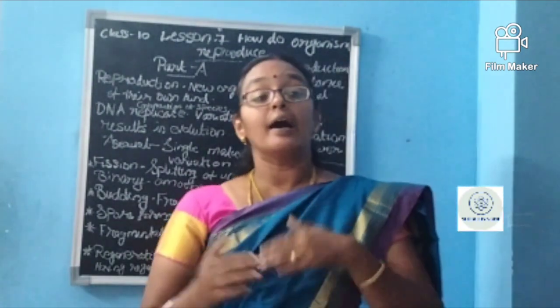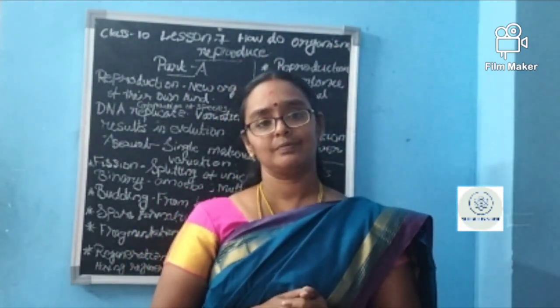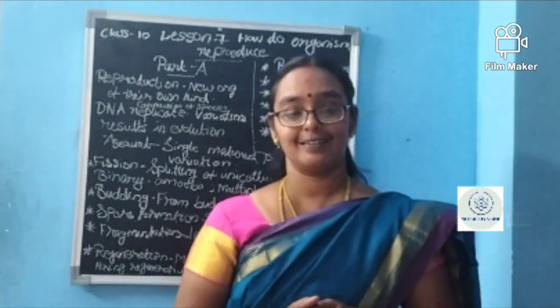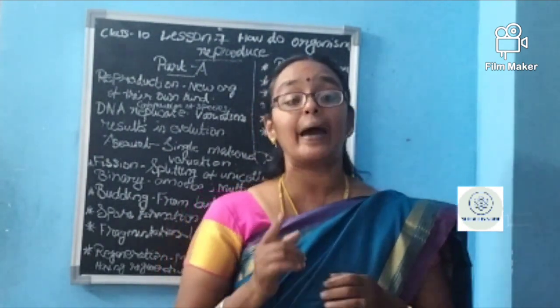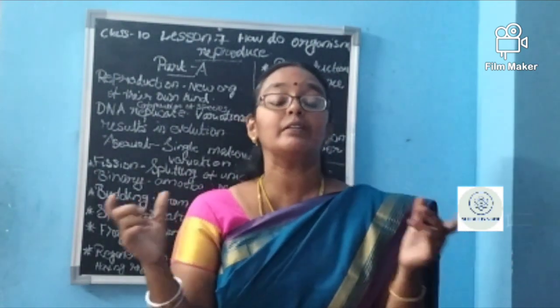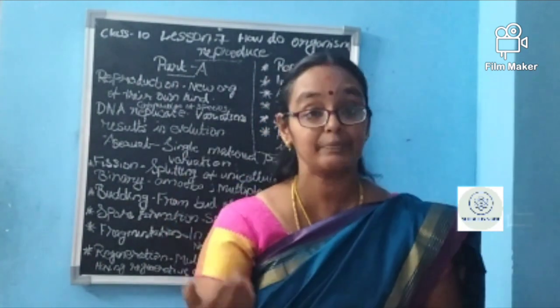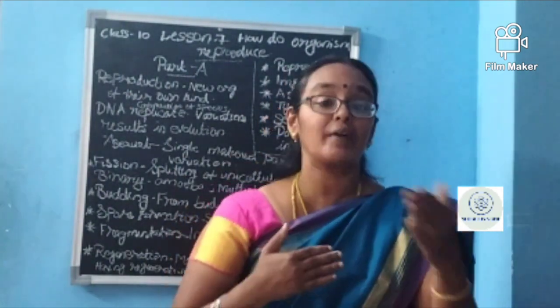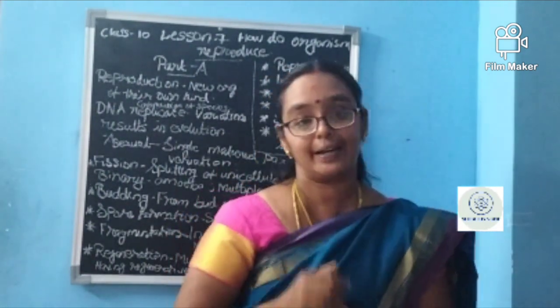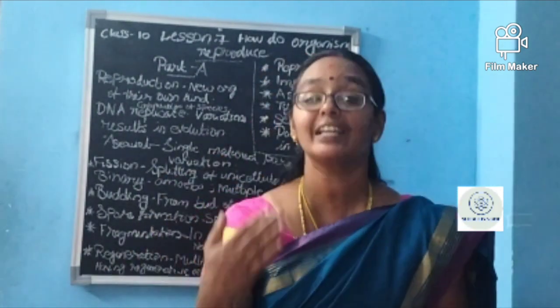So, I am asking you whether variation will be more in the case of asexual. Variation will be less. Why? Because the parent is single. From a single parent, what will the DNA do? The DNA will be replicated, and the DNA will be similar. There is not much variation because only a single parent is involved. So the variation is less, so the evolution also will be very less.